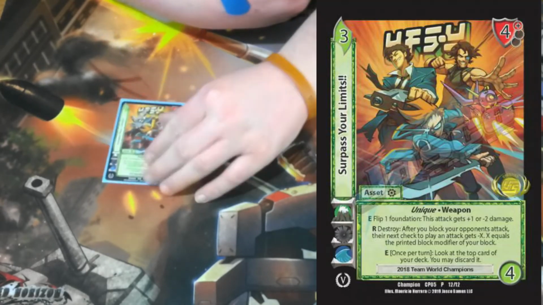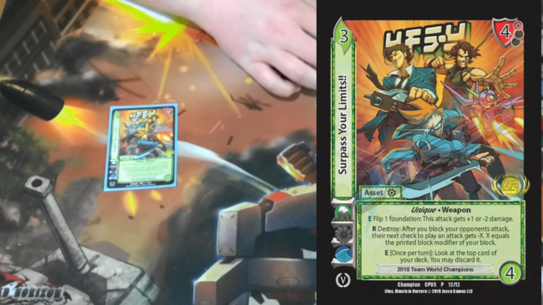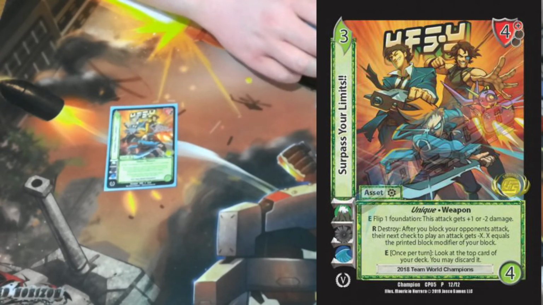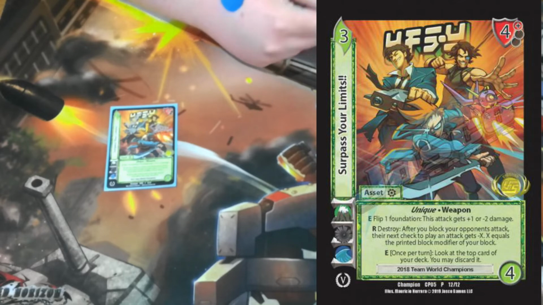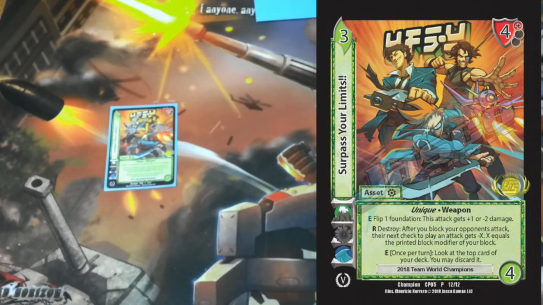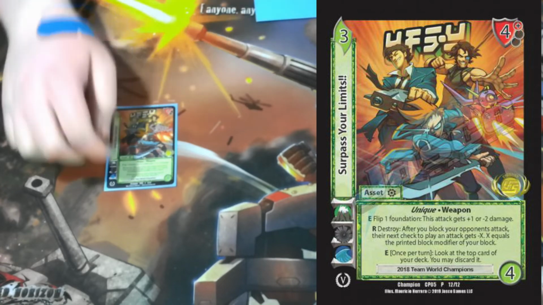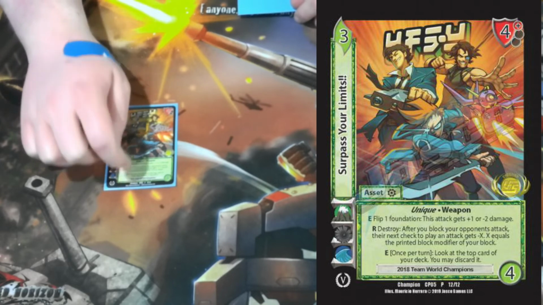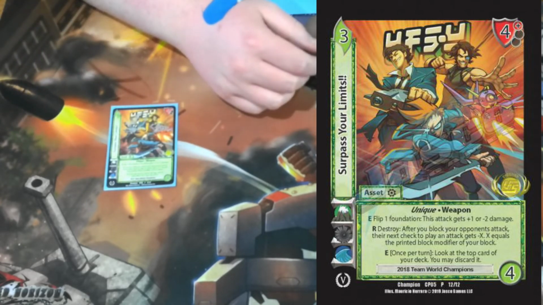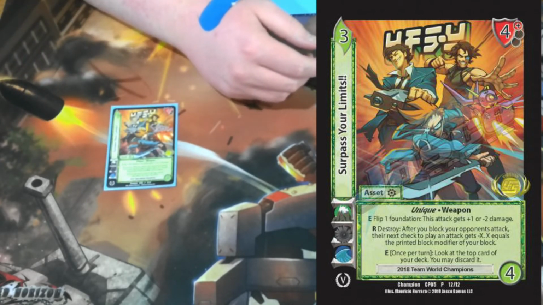I'm playing one Surpass Your Limits. Shout outs to the boys on this card here. It's a 3/4 4 high block unique weapon. It's got 2 enhances, and then it's got a response. Enhance, I can flip a foundation to give +1 damage or -2 damage, which is really good. Just being able to flip for -2 damage is really nice. The one damage isn't too good on the card. Once per turn, enhance, I can look at the top card of my deck and discard it or not. This helps us get rid of our 2s. Pretty self-explanatory. And then it has a R destroy.